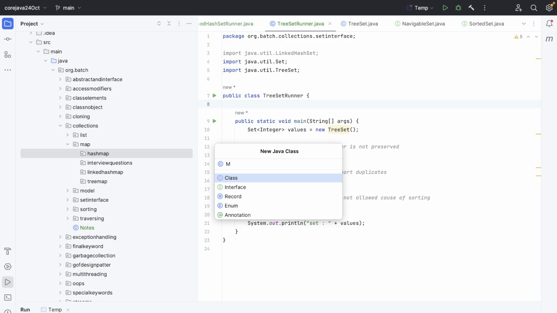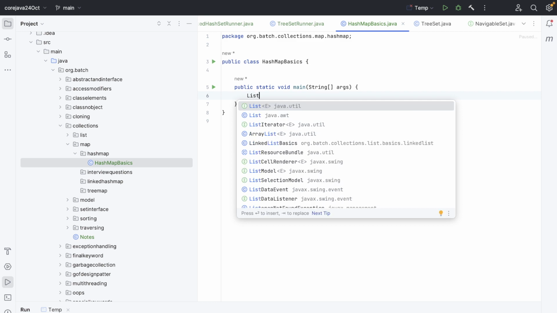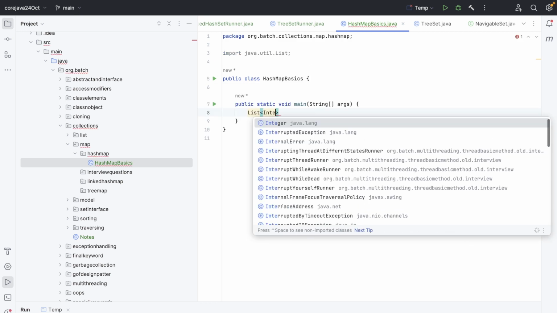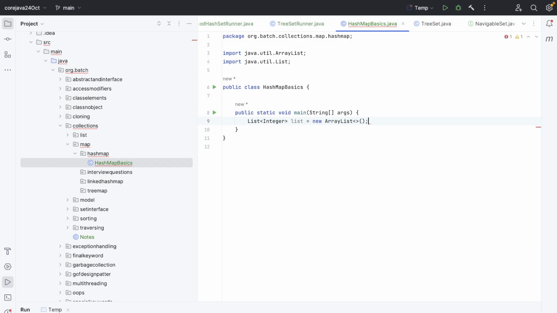Map is the data structure which has the key value pair. So hash map basics. What does it mean by key value pair? For example, till now what we were doing with list, we were saying that the list will be of integer, it's called generic, and list equals new array list, right?